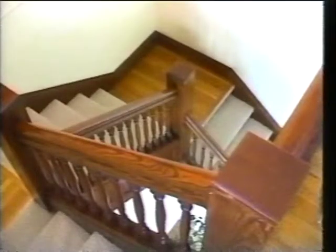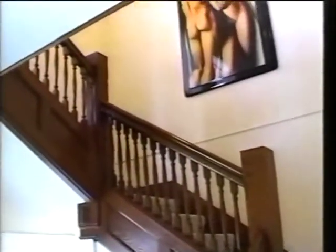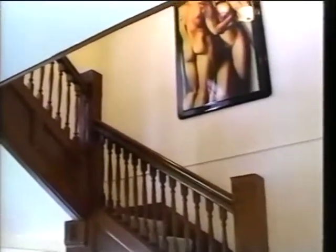The staircase was salvaged. When the place was a duplex, there were walls that covered all this. Fortunately, the contractors wanted to take the easy way out and tear it down. But Verna was able to have them save it, strip it and refinish it, and it looks, as far as we can tell, just as original.